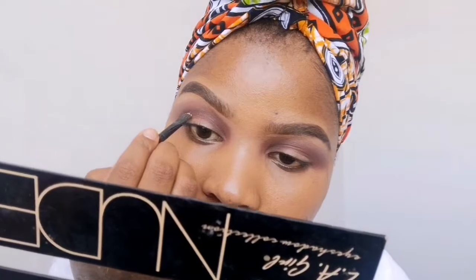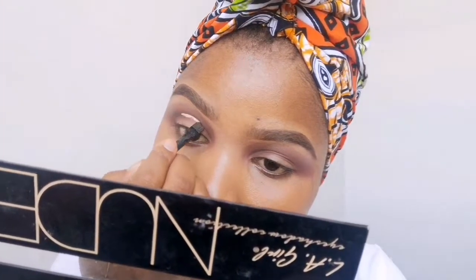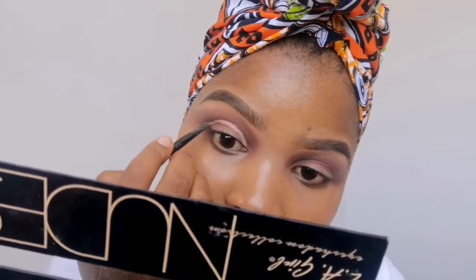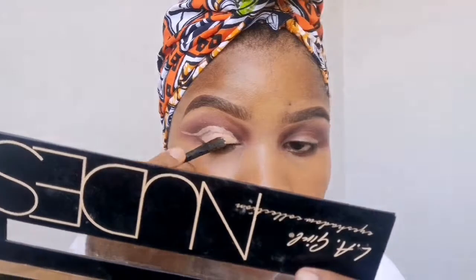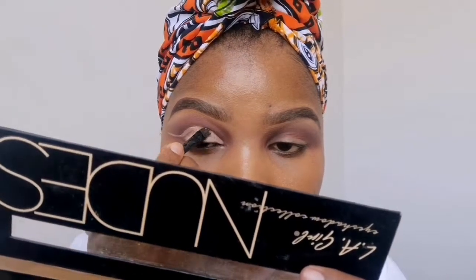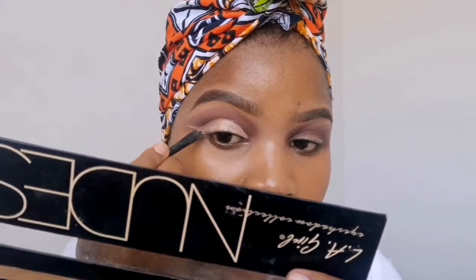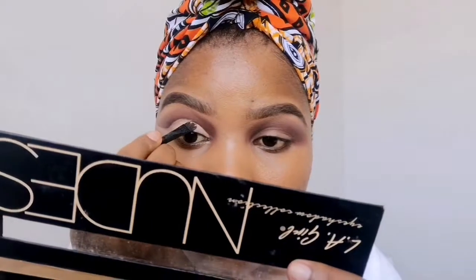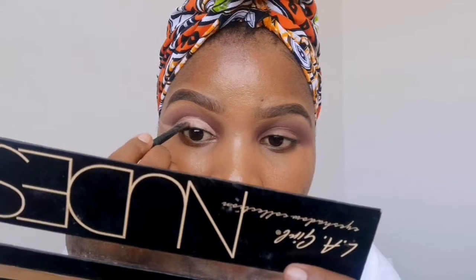I've taken my LA Girl concealer in the shade Creamy Beige and my flat concealer brush to cut my crease. As you can see that it's not perfect, I'll perfect it as I go. I'm just gonna do the other eye off camera.